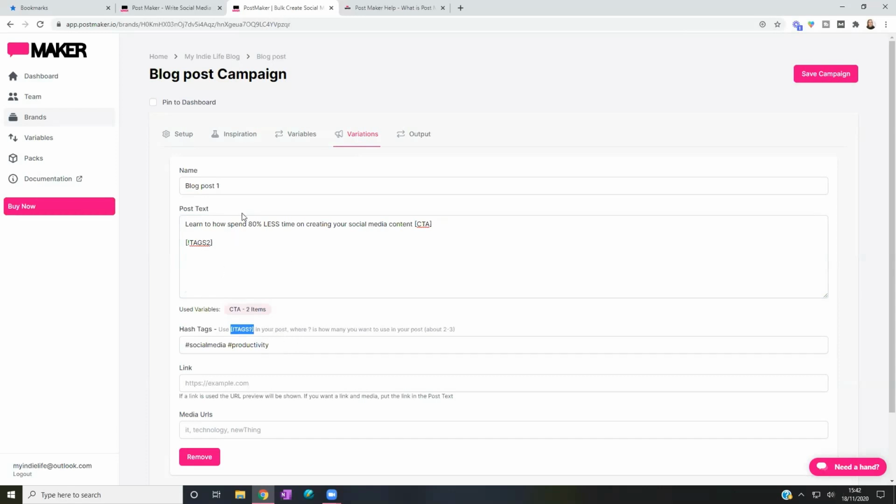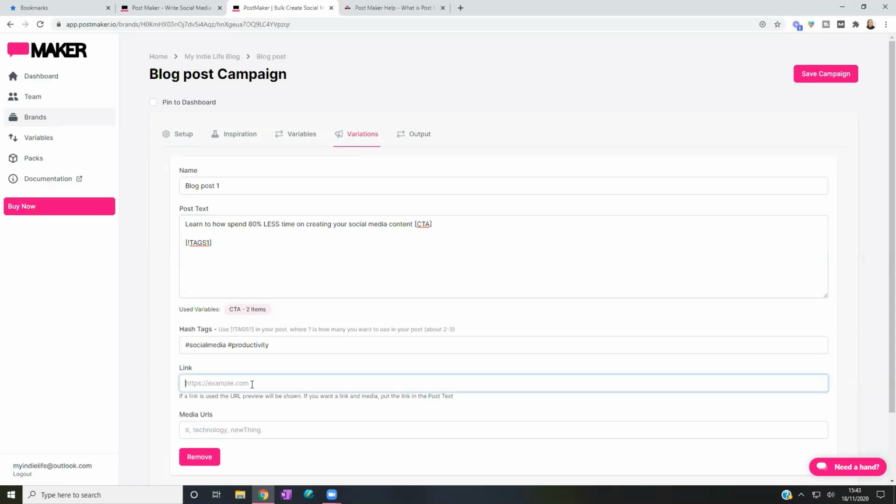It means that it will vary this content to include all of those tags, but no more than twice per tweet. So I'm going to just select one there so that I know this will already give me 2 tweets. So I will have 1 tweet with the social media hashtag and 1 tweet with the productivity hashtag.